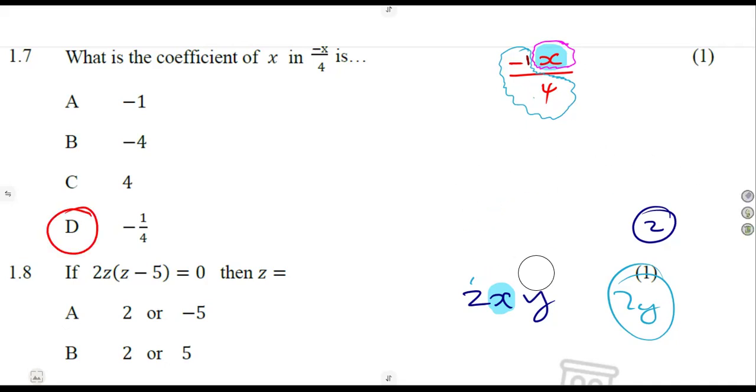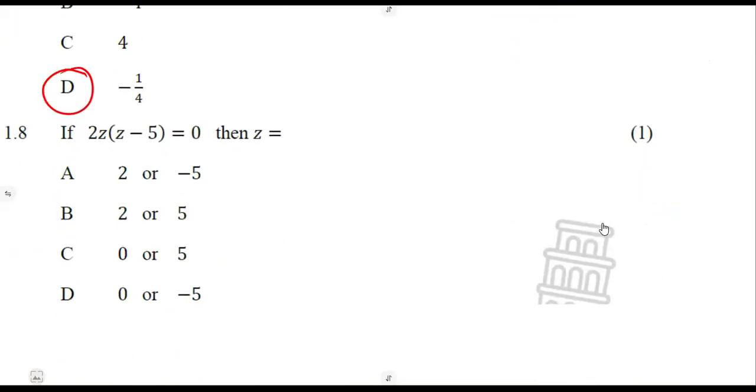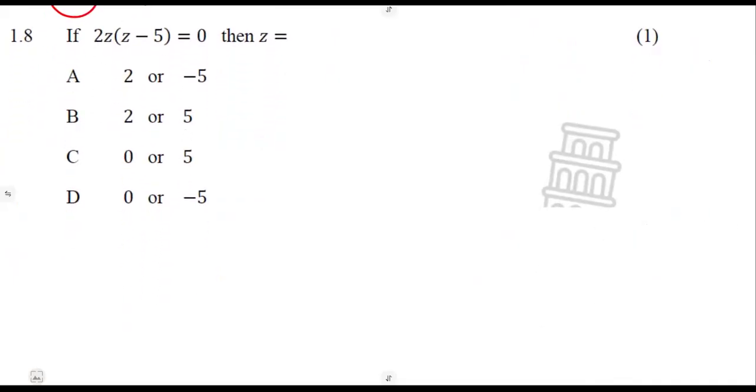What surrounds x? If you cover it, what is it that you see left aside? All right. Moving on to 1.8. If we are given this equation, then z is equal to what? They are just saying solve for z, not for x, but for z. Most of us think when it is an equation, you are supposed to see x, x, x, always x. No, it can be b, it can be a, it can be m, it can be a z also.